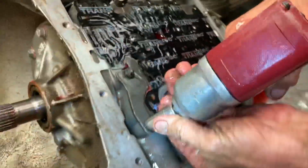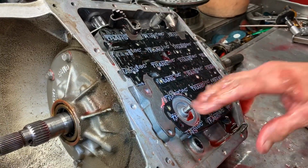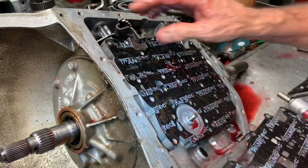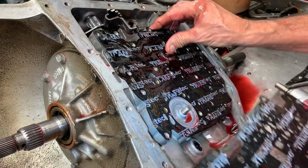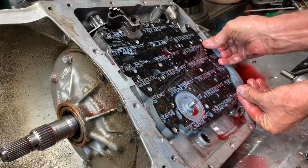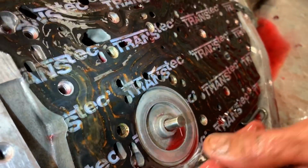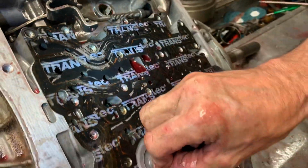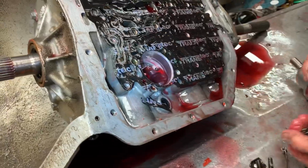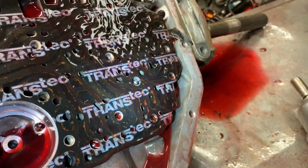This is a stock plate. Now it is a lockup plate, it is different, and the case is different. Okay, the configuration is different, the gaskets are different, everything's different. It did get water. This tranny's had water in it before. Anytime you get a gasket that won't come off like this, water causes that. So this is going to be a real pain to clean and get off. I had to put it in the washer for a long time. But if you notice here, no check ball. You notice here, no check ball. You notice here, check ball, check ball. Okay?